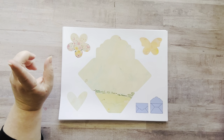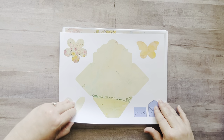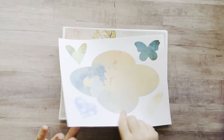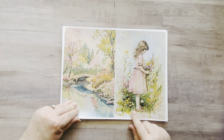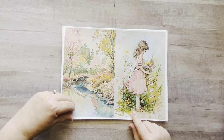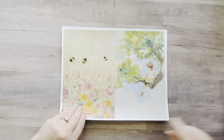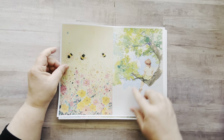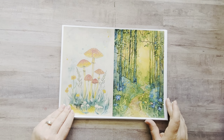Oh my gosh, that's cute. Okay, don't you be counting how many times I say cute either. I'm on to you guys. An envelope. Love it. Super cute. Oh my goodness. That is adorable. Oh, I love the bees. Look at this kid. This reminds me of my childhood, just sitting in a tree outside. You just don't see kids playing outside very much anymore.